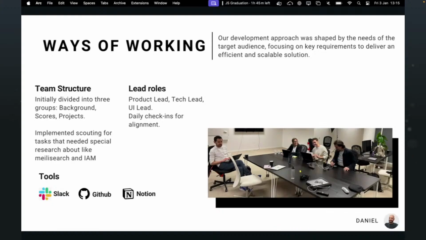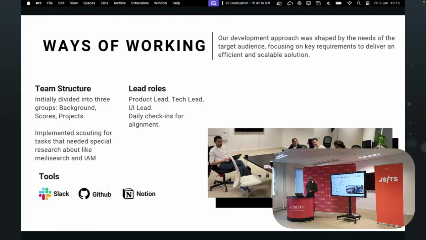And for the tools, we relied on three main tools to support our collaboration. The first was GitHub, which we used to manage the shared repository with separate branches for different parts of the project. We also use GitHub for simplifying merging and conflict handling. And we also use GitHub for creating Kanban boards to organize tasks, although we identified room for improvement in the board structure. Also, we use Notion for notes, where our lead roles could take notes and would share them with the whole group.